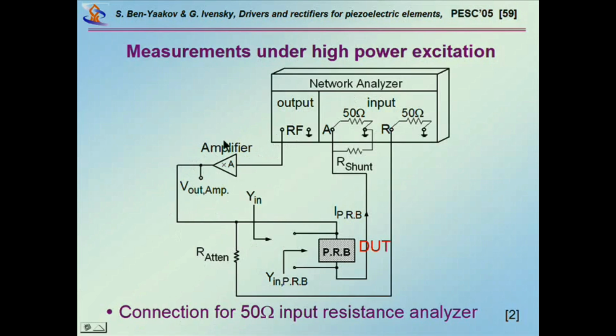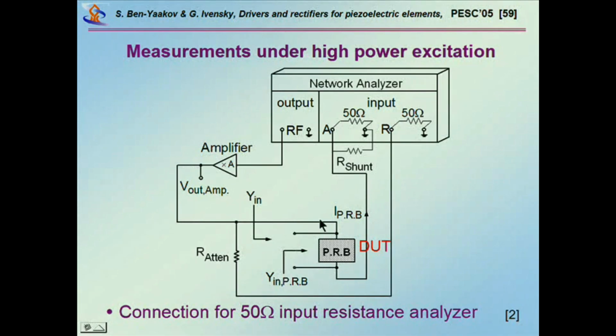We do need an amplifier, and then you feed it to the element, and for the reference channel, you need a voltage divider. If we have a 50 ohm network, then the 50 ohm is part of this network divider for the input. And then at the output, say if you like, this is for measuring the impedance, okay?